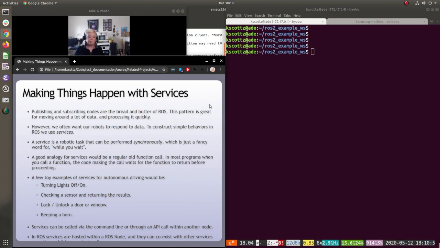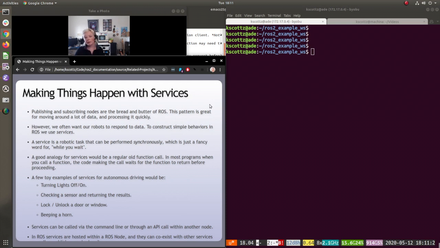So a service, the simplest way to think about it, is like a fancy function call in ROS. And services are for anything where you think a robot can perform a task synchronously. A toy example of a service call in ROS, if we take our autonomous vehicle use case, would be something like: turn on the lights.